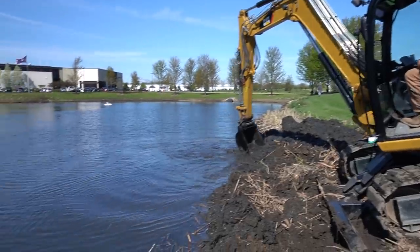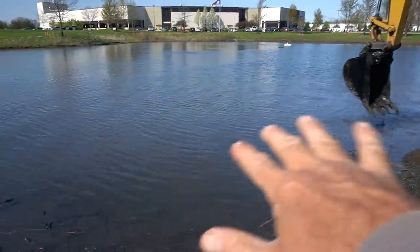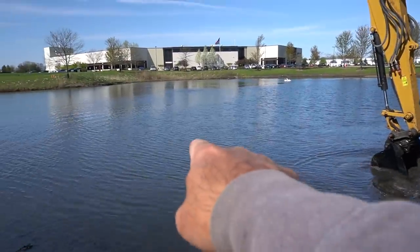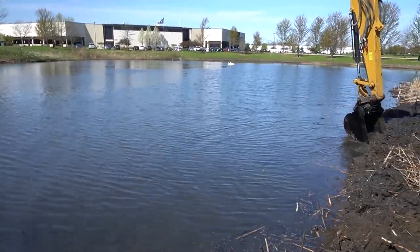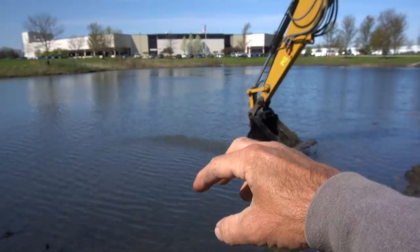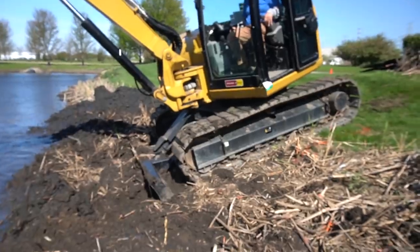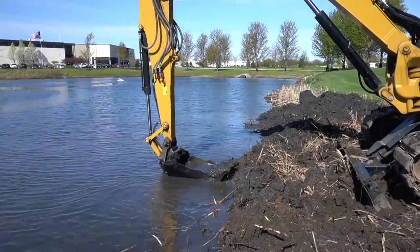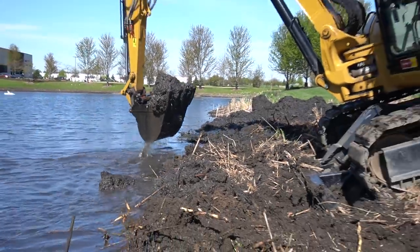Excavation has begun. You can see Chris is coming in and he is digging a trough out here in the pond because this is a really shallow shelf. It's all for marginal aquatic plantings and things like that. We have to have enough water depth in this area to feed the pumping system — if the water is not deep enough it'll starve the pump. There's going to be a 15-inch pipe that comes out with a grate on the end, and that pipe will connect all the way over into our pump vault. I'd like to have two feet of water on top of the pipe minimum, so three to three and a half feet at the bottom. All of that sediment is going to be reused along the outside perimeter.